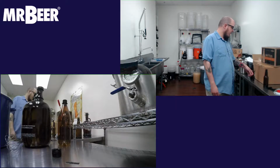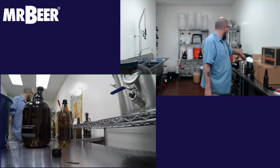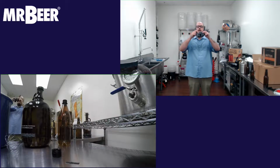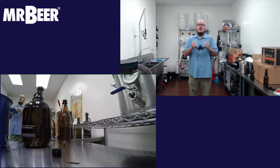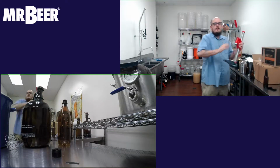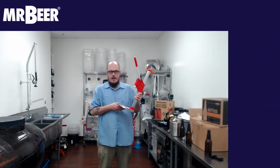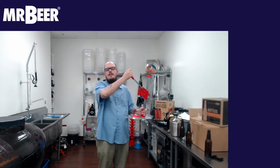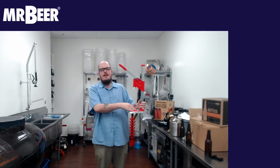When we talk about glass bottles, we're going to be using cappers. We carry 2 kinds. One of them is a hand capper. As the name implies, you hold it in your hands and cap your glass bottles. We also carry bench cappers, which you can screw down to a tabletop or countertop. And the nice thing about these ones is you only need 1 hand to operate the bottling mechanism. So you can use the other hand to hold your bottle in place, which is a nice feature.